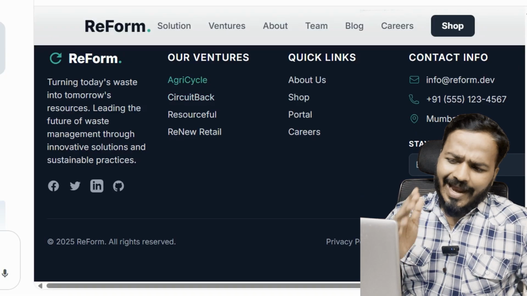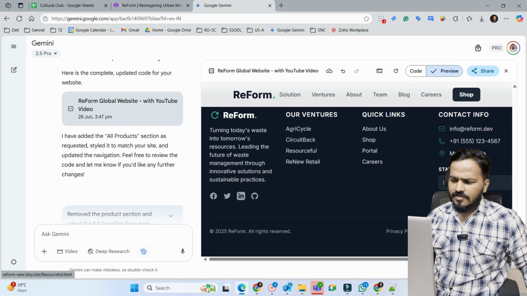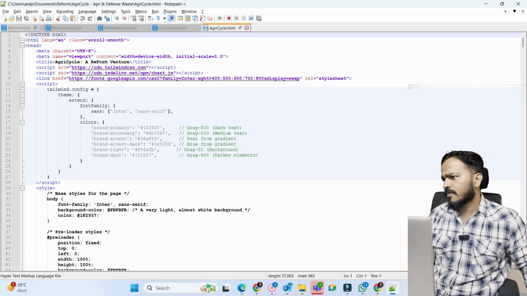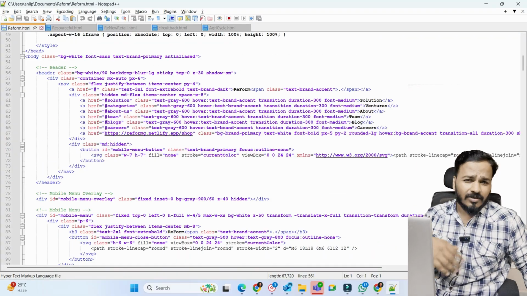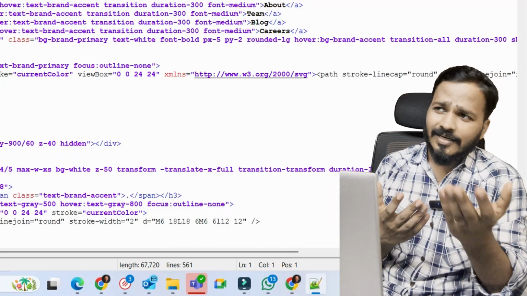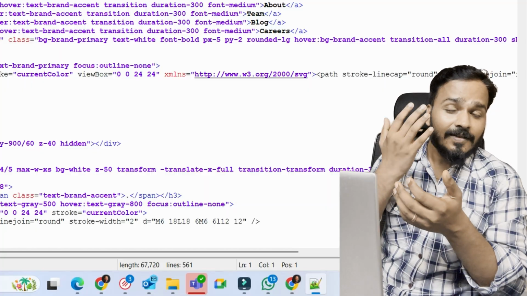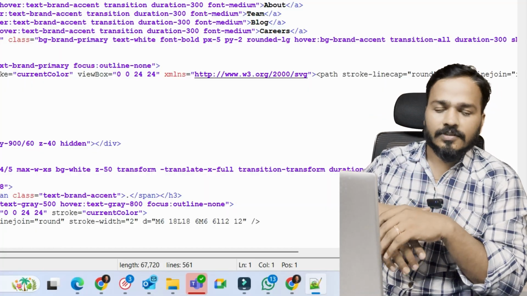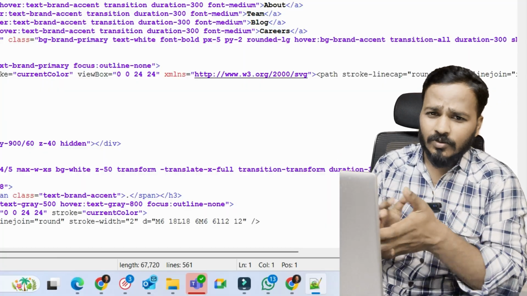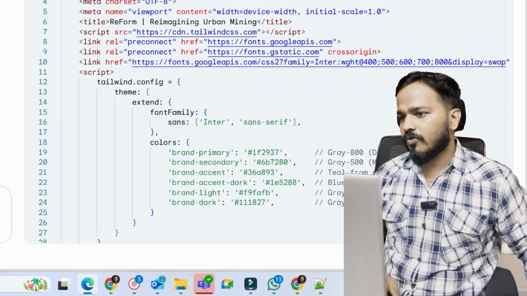Initially it was not linked, so what I did is I copied the whole code over here, opened the same code in Notepad++, went to that particular section and changed the URL. If I give it to the tool, it will take another 10 minutes to go back through all the code and give the final result. I did not want to go through that part, so I just copied the whole thing and replaced the URL that I was looking to redirect.